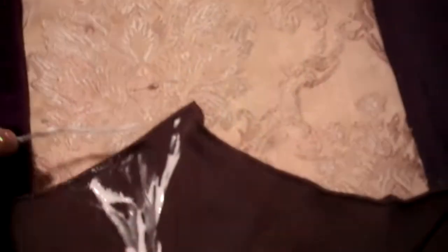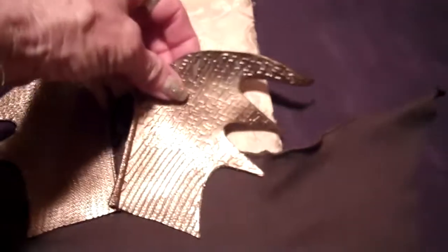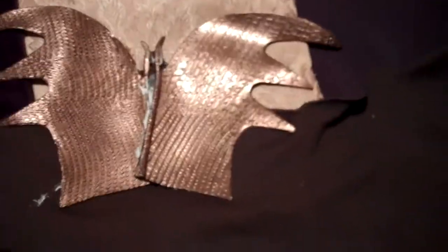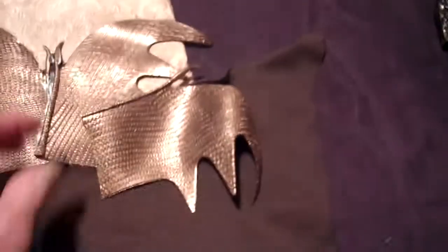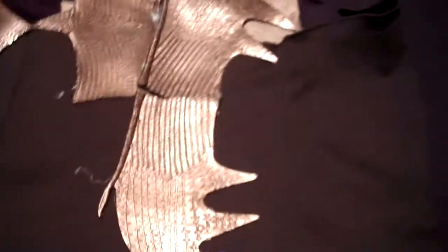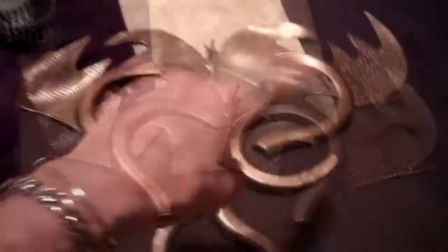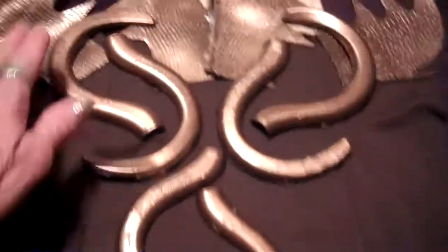I'm going to be using this glue. I'll stretch out the other side and do the same thing, then let that dry and come back to add a few more pieces. I'm trying to decide if I want all the pieces on top completely, or if I actually want to flip it upside down and then add the hardware. I'm thinking it looks best on the sides — I like this layout better, so I'm going to go ahead and glue these to the top.